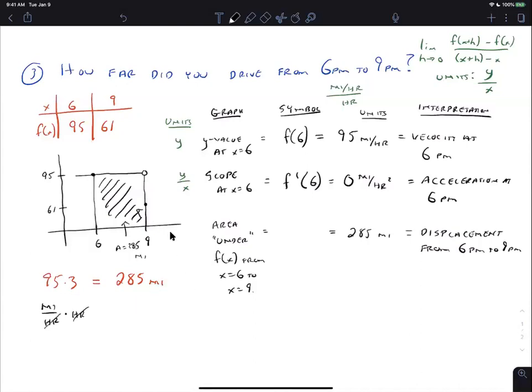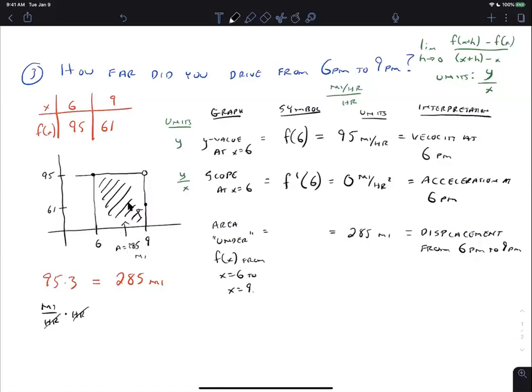That's weird though that we would let area represent miles, but we do. It's also weird that this distance on your screen is somehow 3 hours, right? That doesn't actually make sense. That distance might be 3 centimeters, but it's not 3 hours. We're defining it as 3 hours. We're defining this as 95 miles per hour. So then it's also okay to say that's 285 miles. That's what our diagram represents.